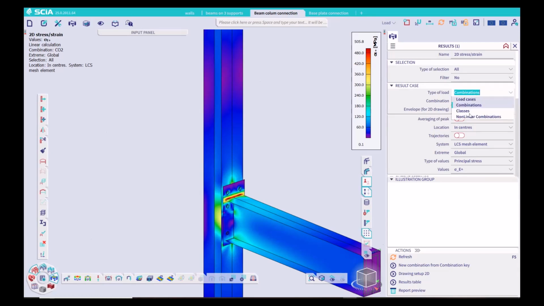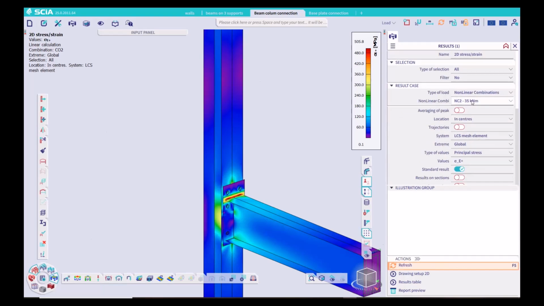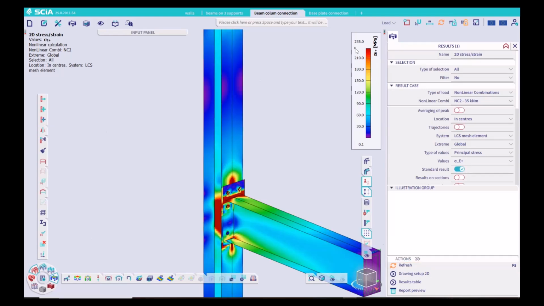We're going to see the results under the nonlinear combinations. For the first one, NC1, if we refresh, we have a value of 16.2 megapascal. For NC2, where we have multiplied the load by 35, we have a value of 235 megapascal. So we can say that the plastification is reached.